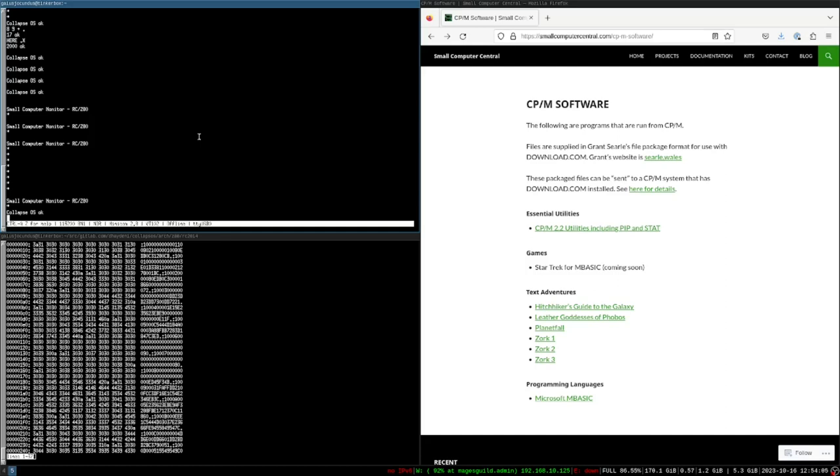This approach lets us develop firmware without having to pull the flash memory card and rewrite it each time — we just send it over serial. This saves us from risking chips by pulling them from sockets, and from wearing them out too quickly by rewriting them repeatedly. Each flash chip has a finite lifespan with a limited number of write cycles — they could probably outlive us, but if you're doing active firmware development you might burn through chips.